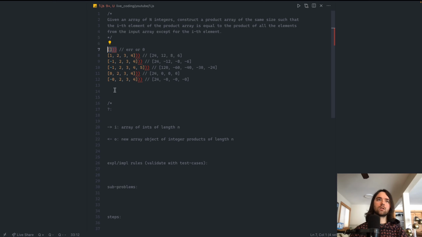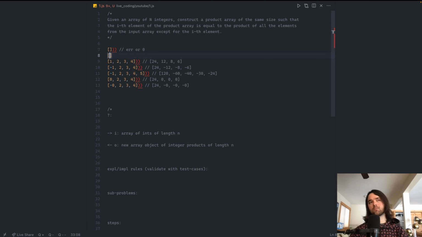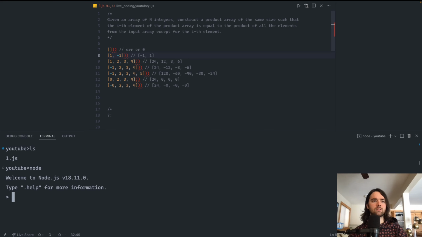We've dealt with the case where we should have a 2-element array, I think. That also makes sense, so like 1 and negative 1. So then for this test case, it would just be negative 1 and 1, right? So if there isn't anything to multiply by, yeah, okay. That makes sense.